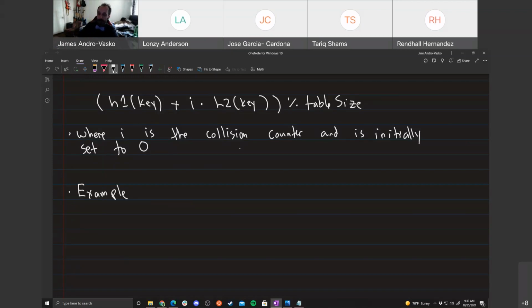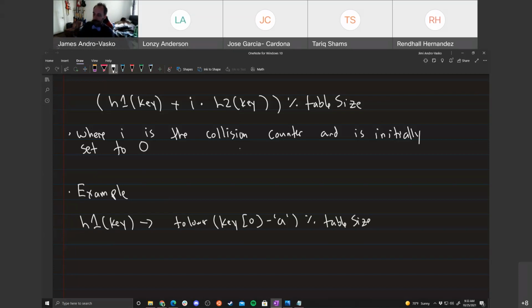For example, I'll have the following hash functions. Hash function 1 of this key is simply going to be: we'll assume for right now we're going to use strings for our keys, so I'm going to say to lower of key index 0 minus a, modded by table size.